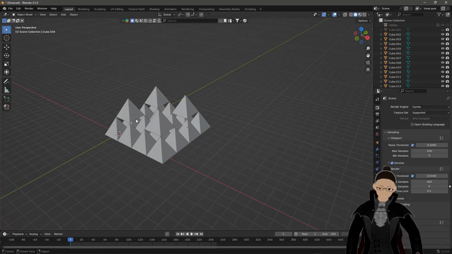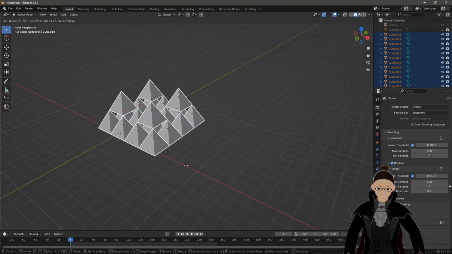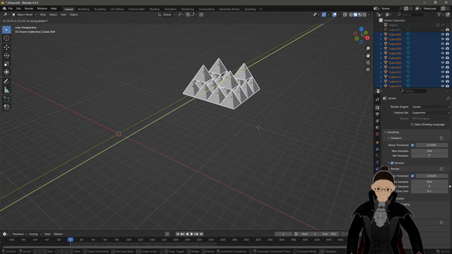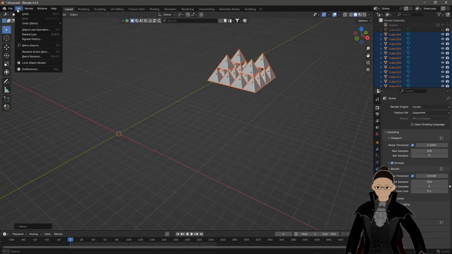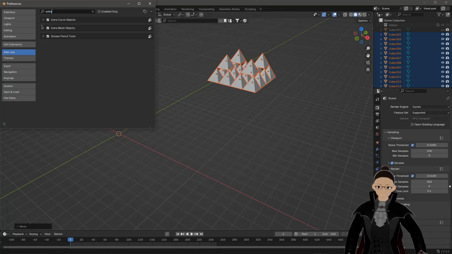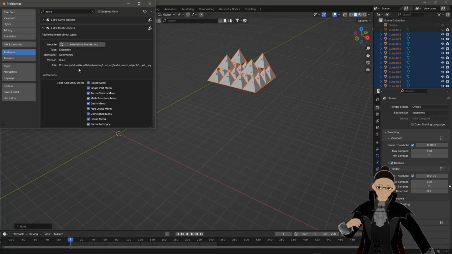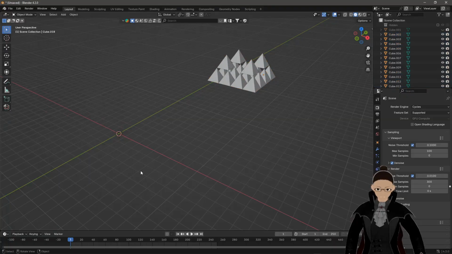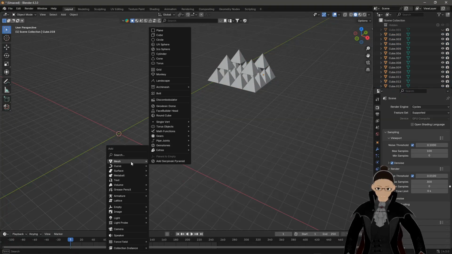So I noticed that it looked similar to something that I'd seen before inside Blender, and it's called the Menger sponge. So if you go to your preferences, there's an actual add-on called extra mesh objects that comes free with Blender. You can just get it, and when you add a shape to a certain mesh and you go to extras, you have the Menger sponge.